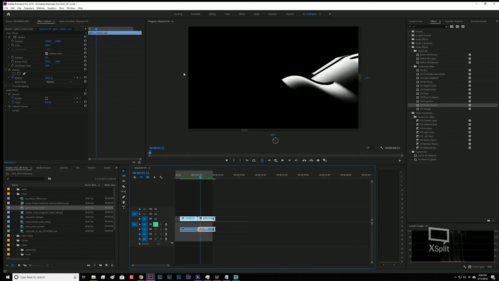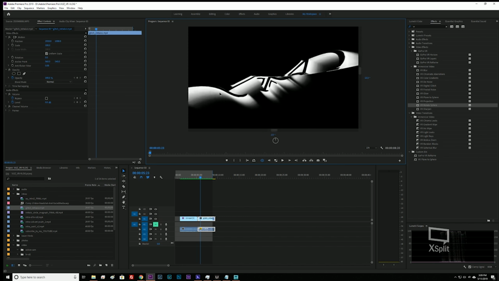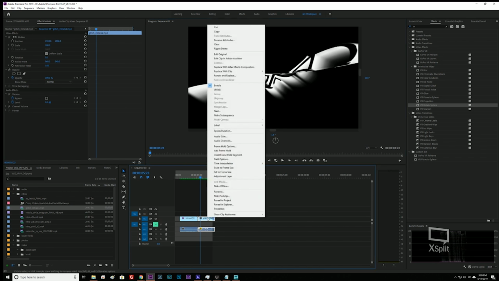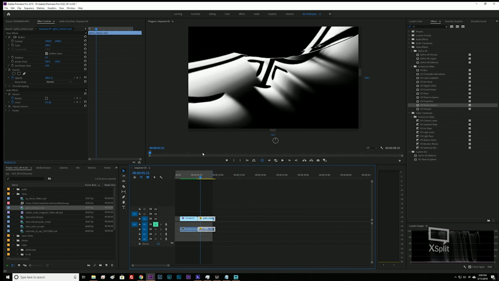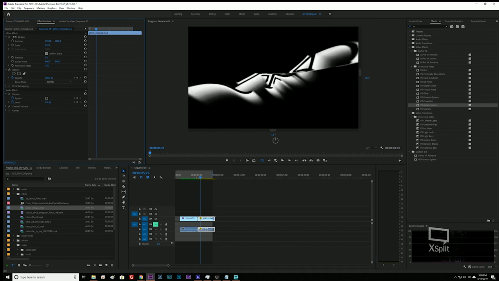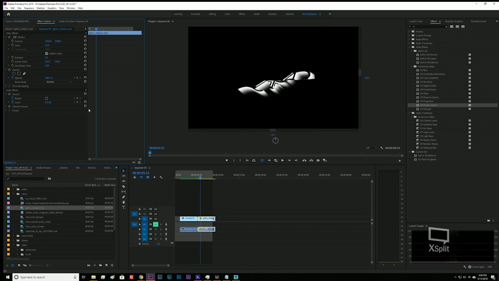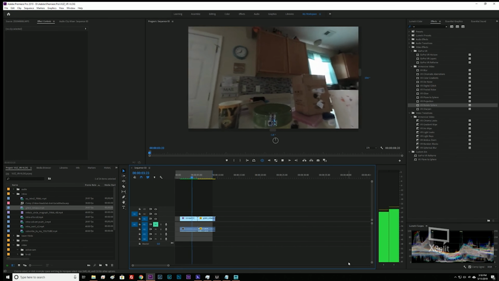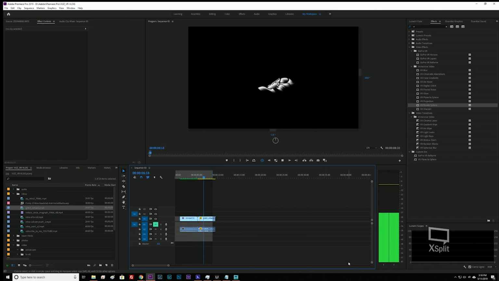Okay. And now we'll set this one up. We'll just leave it as is. We won't put any keyframing on that. We'll just leave it as it is. But I am going to set the frame size to the right frame size. Where'd it go? There it is. But it's too big, so maybe I will scale it back down. And hit save. Always save a couple of times just to be safe.